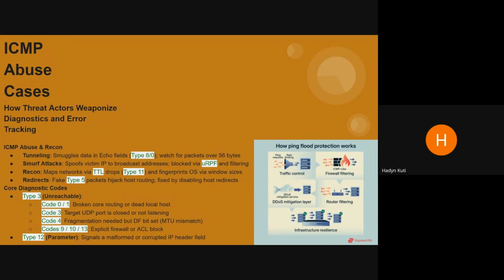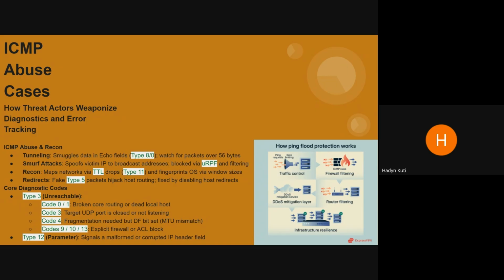Moving on, we have ICMP abuse cases. Threat actors frequently abuse ICMP. While it's designed for diagnostics or error reporting, its stateless nature and default trust make it a common target for bypassing security controls. This shows up in 5 main abuse cases.